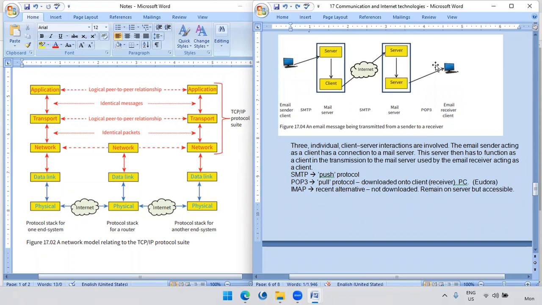Again, POP3 downloads the mail to this client and then deletes it from the server. It's not available there anymore. It's downloaded physically to this client. Then without going onto the internet, the receiver can look at the email. Only when you want to send or receive again do you have to connect to the internet. Whereas IMAP allows you to keep mail on the server without downloading it to your computer, so you can access it at any time. That is like Gmail.